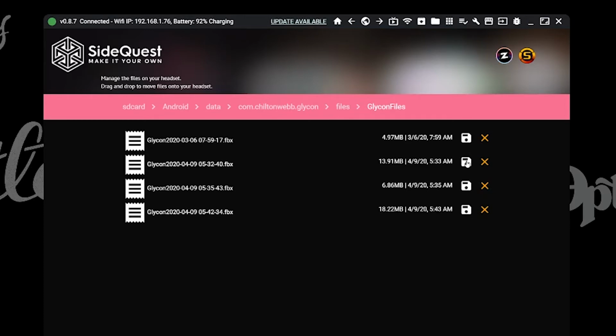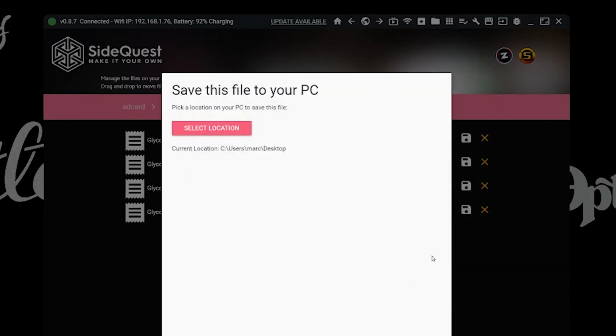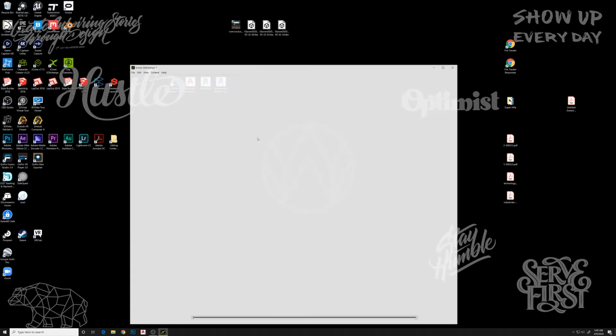The top one is from previous version. So we'll select the location of the download, put it on our desktop, and save that. So I'm just going to close this. I'm going to open 3D Exchange.